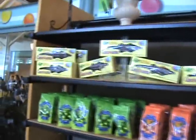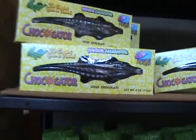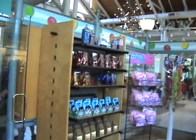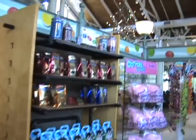They had various snacks and treats, just like they've added throughout the park. Quick service, slushies, and all that type of thing. Oh, this is kind of neat. Chocolate alligator. It doesn't seem like anything really all that fun. Ice cream's good, I guess. Giant Shamu lollipop. Ghirardelli Square, those are good, that's good taste. That's good food, but I don't want to buy it now to walk around a theme park with it.